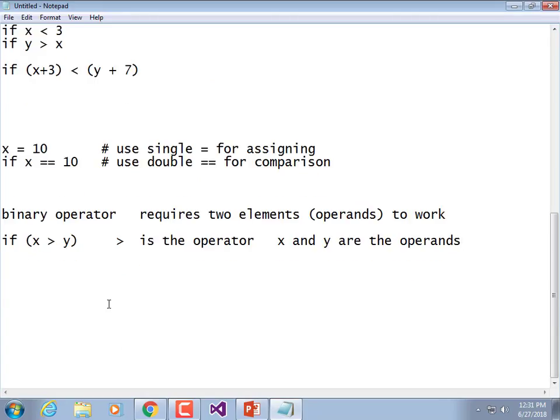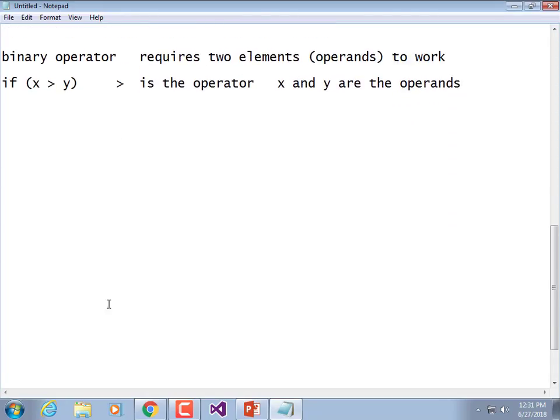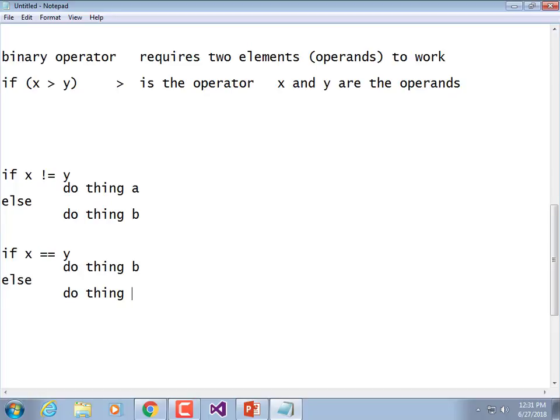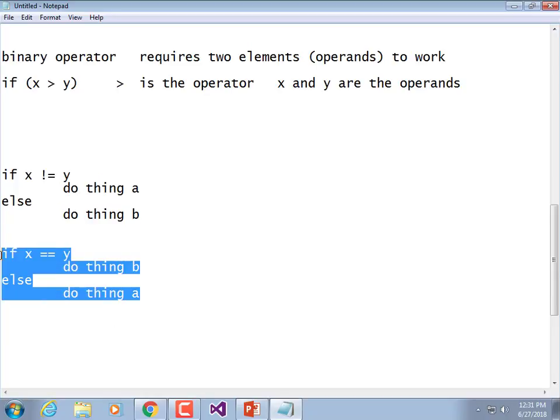And what they are saying there is that if you're going to word something like this, if X not equal to Y, do thing A, else do thing B, our brains handle it a lot better if we flip it and say if X is equal to Y, do thing B, else do thing A. Right? It's far easier to go, oh yeah, if X equals Y in our heads. Computers don't care. Because by the time your brain gets down here, you see what I'm saying? This is just easier to read, but they do the same thing.